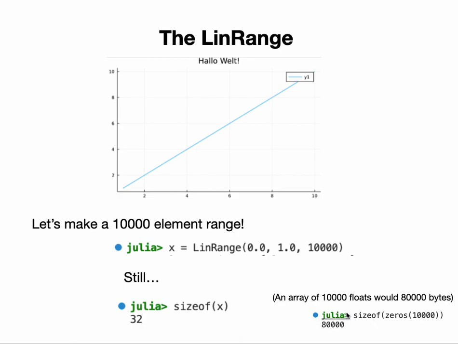In contrast with an array of 10,000 floats, which would have a size of 80,000 bytes. So there is a big difference between a range and a vector.